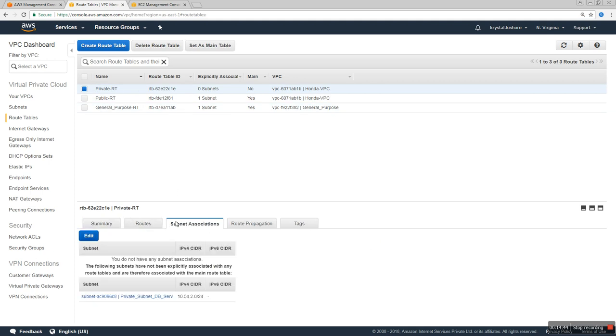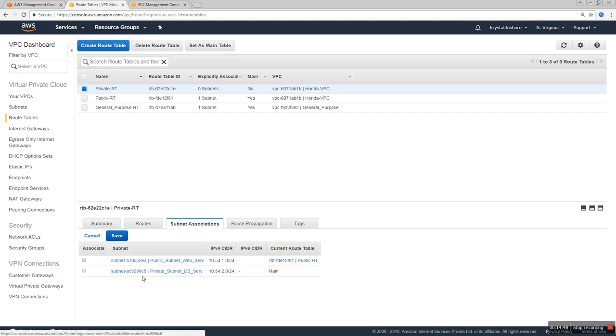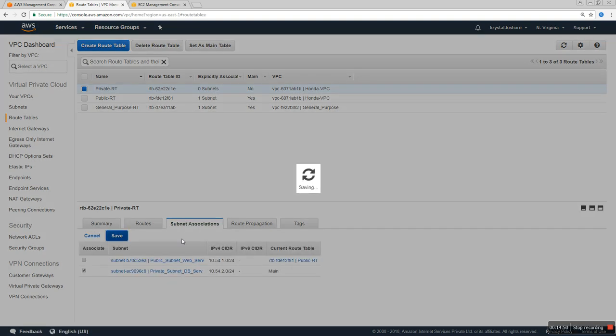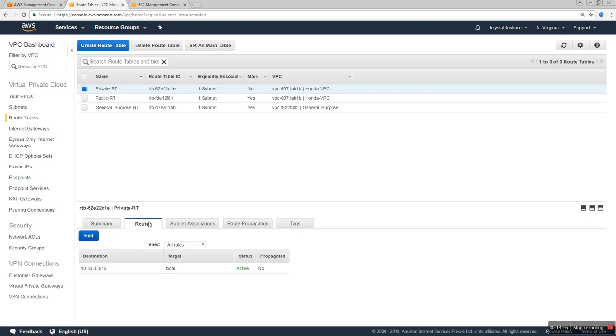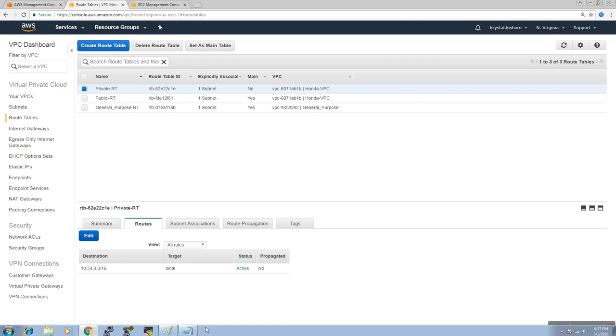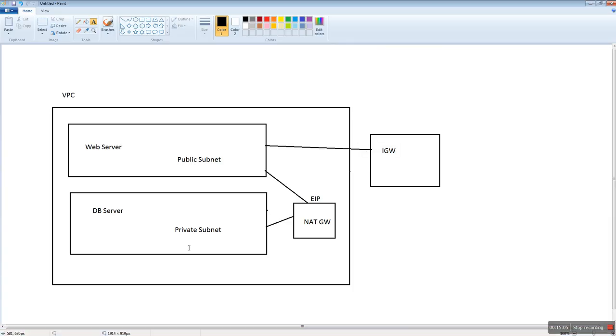So for the private route table, we need to associate the private subnetwork, select the private subnetwork, save it. In routes, we cannot add internet gateway to this private network, because if you add internet gateway to private subnetwork, there is no use of NAT gateway here. Again, it's like direct access to the outside world. Anyone can come and access it.